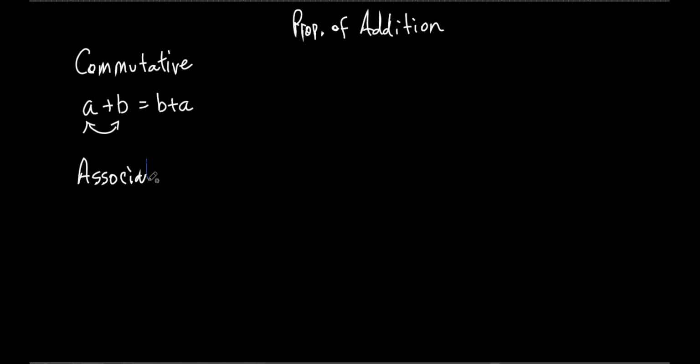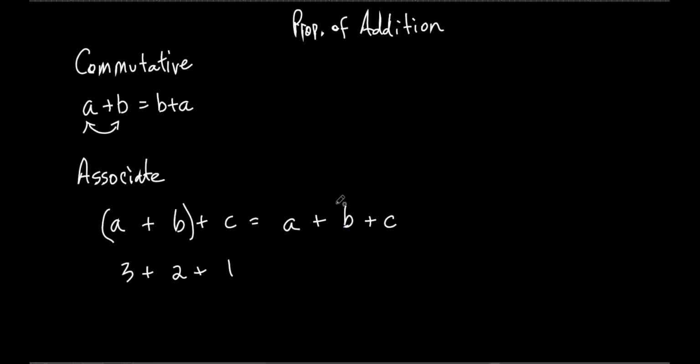Associative property. Associate, right? You group together. If you associate with people, you group together, and that's what this associative property is. So watch. What if I had A plus B plus C? What if I was to add those up, like 3 plus 2 plus 1? Do you do all three of those in your head at once? I don't. I do the first two, I add it, and then I add to the third one. Don't you?